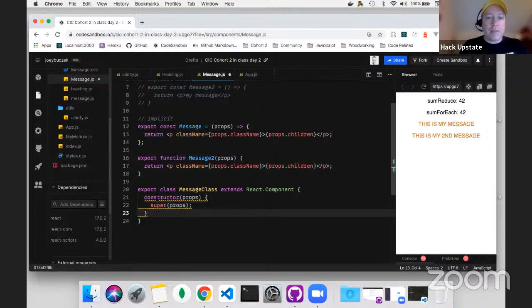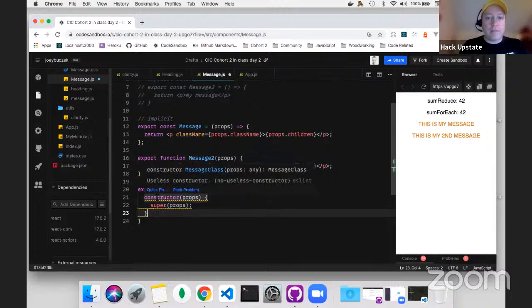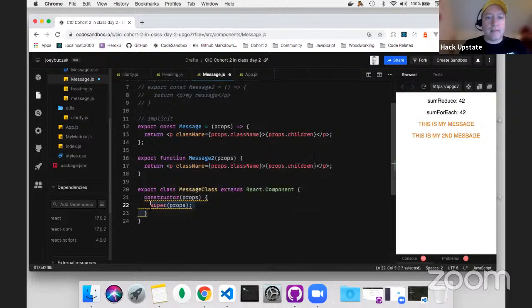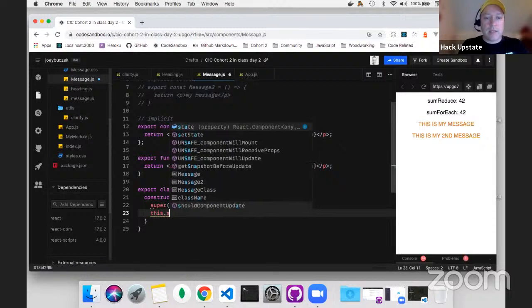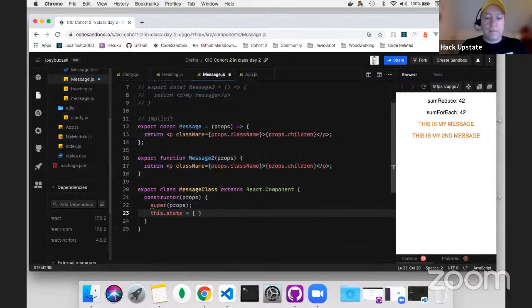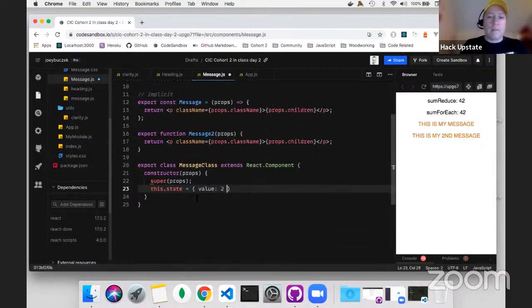Oh, it probably doesn't need this. Now we'll say state. I'll make it not useless. Okay, and I'm going to have a render.